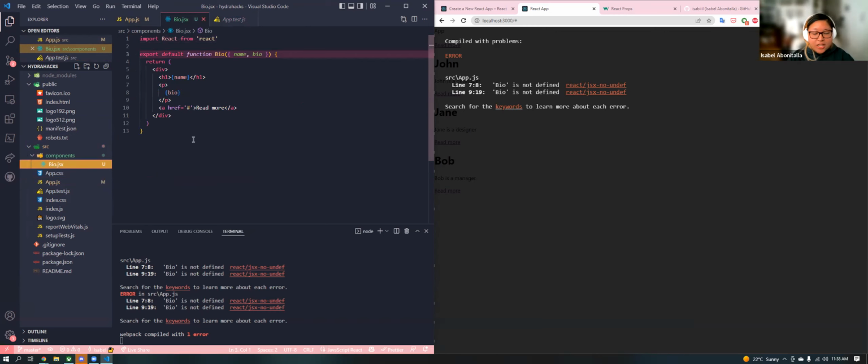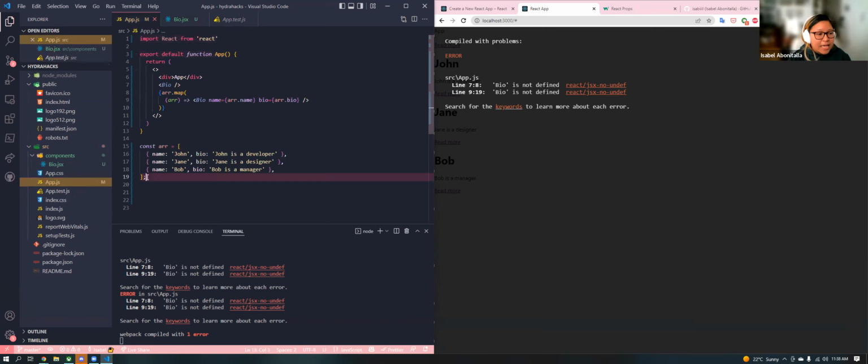One thing to note is that if you see here, I only put the function in this separate file, but I kept the array of objects inside app.js because it is not the bio function that is calling this, it is the app function, which means the app function is going to need this next to it. Even though we are inputting this into the bio function, it is the app function that is using it. So we're cool there. And then next up, I'm going to try the styling.